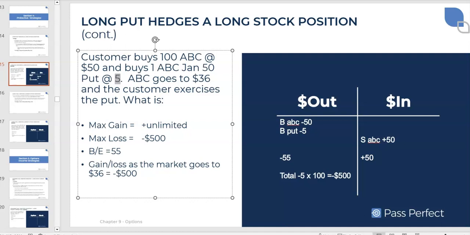Okay. So again, if you just write them down line by line, step by step, and when you see this kind of setup here, has a position of stock and then buys an option to go with it, that indicates a hedging strategy. And the reason they do it is for protection.